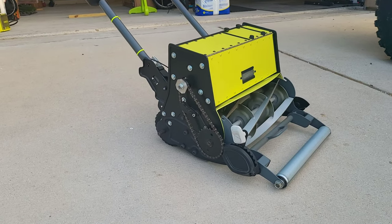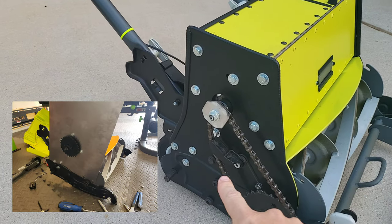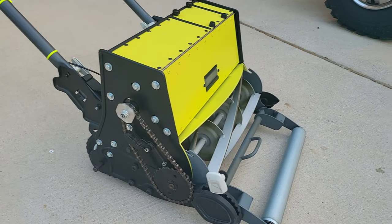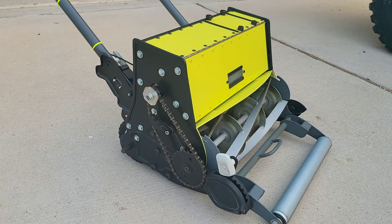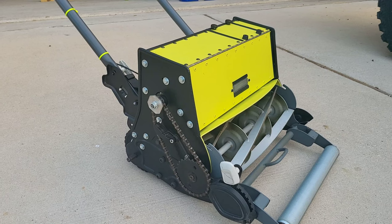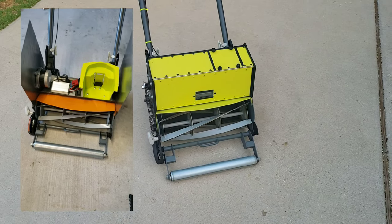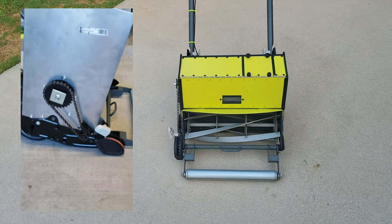To get the motor in place, I basically started with a big plate. This plate right here is the final plate that I trimmed out, and all the holes are nice and neat. But it started out with a big plate that came all the way around, because I didn't know where exactly the motor needed to sit. Once I got placement of that, then the other side was just making a duplicate of it, put it on the other side. And then once I had that, the mower was running. I actually ran it, cut it in the backyard with just the two plates on either side and an empty space in the middle with your motor, your battery, and your controller components.